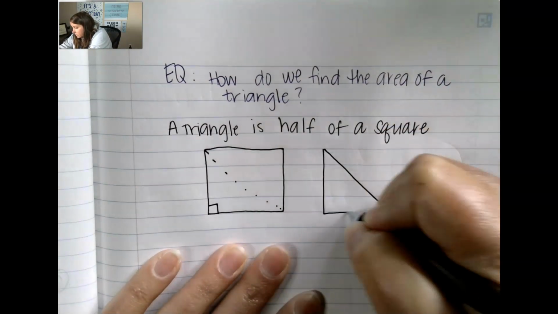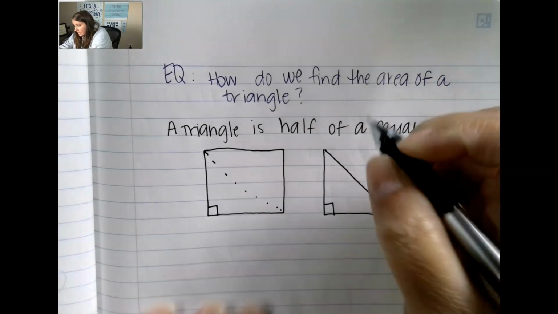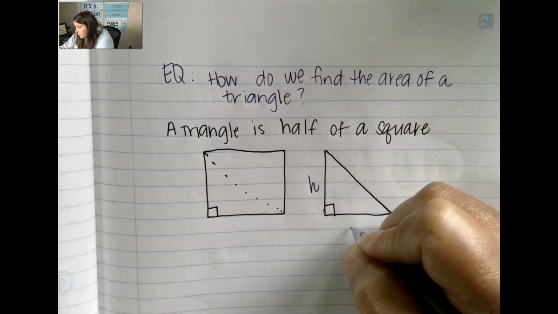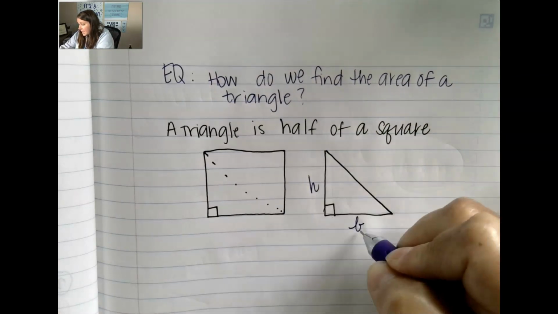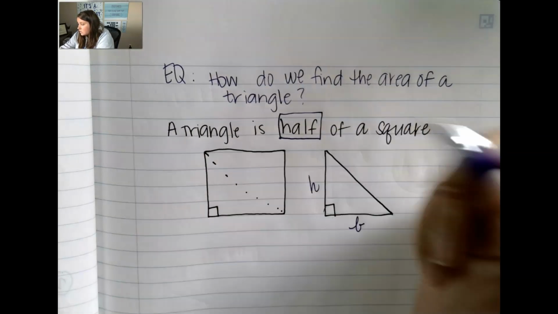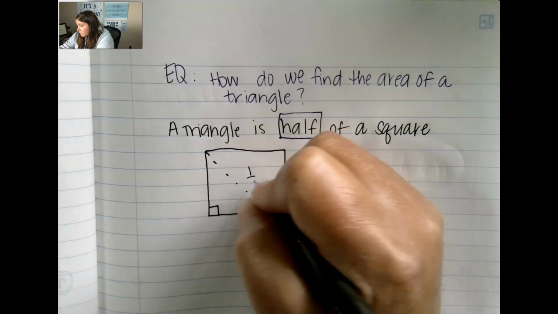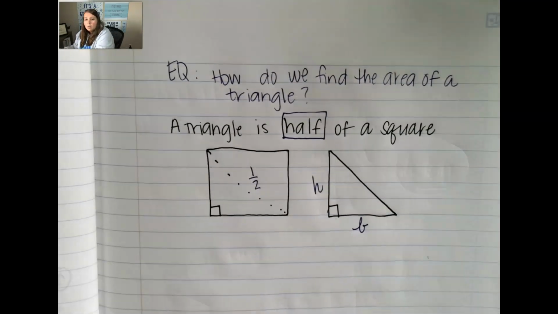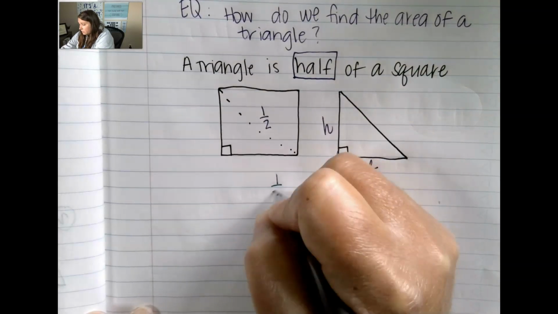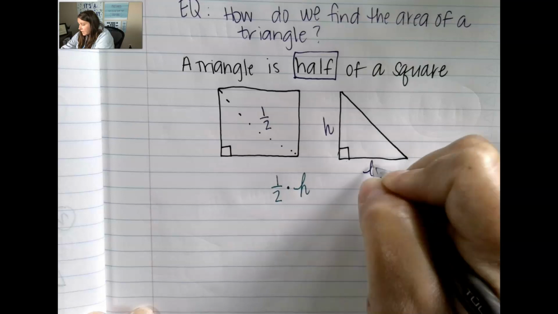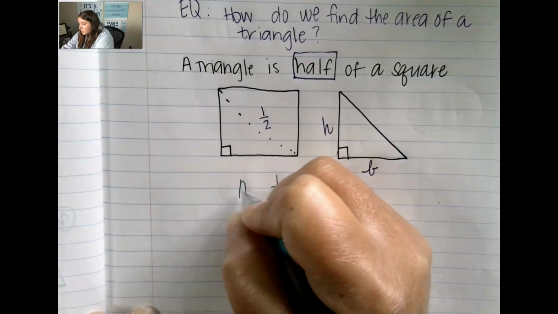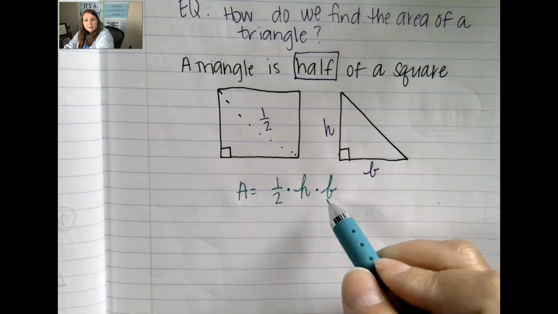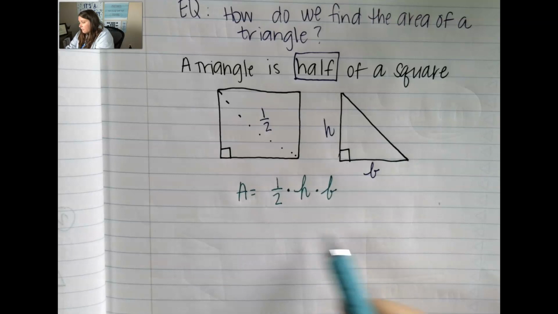We also have a height, right? So if this is the height, here we have the height, and then this shape also has a base. So base and height, and it's half. So our formula for solving for the area of a triangle combines all of these parts. We combine 1/2, we combine the height, and we combine the base. So area is half of the base times the height, or half of the height times the base. It doesn't matter how you write it, it all means the same thing. So half of the base times the height.